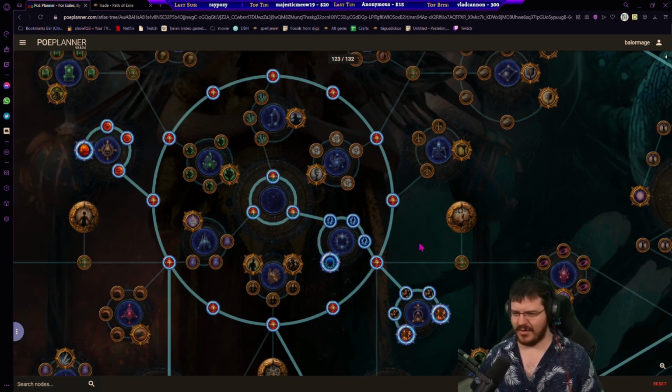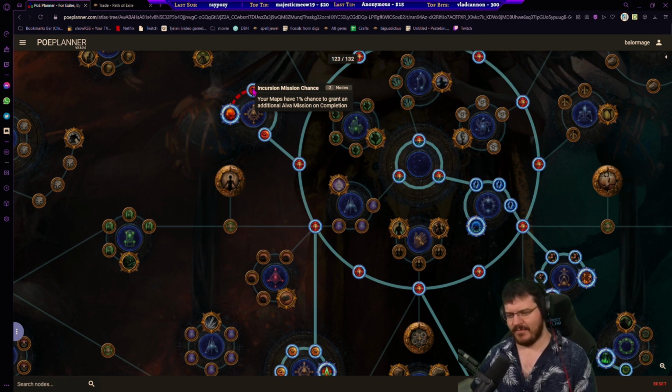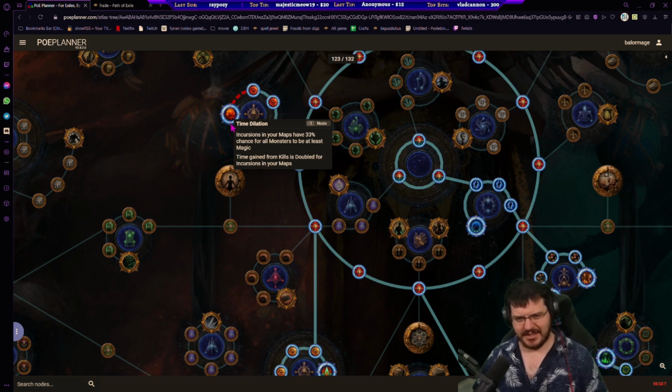We took the entire quant wheel, and we took a bunch of Alva stuff. So this stuff is getting us Alva missions. As good as those are, we can't maintain them anyway, so that's not too important. What is important here is incursions in your map have a 33% chance for all monsters to be at least magic. This basically means that one Alva in every map will have magic mobs just everywhere.